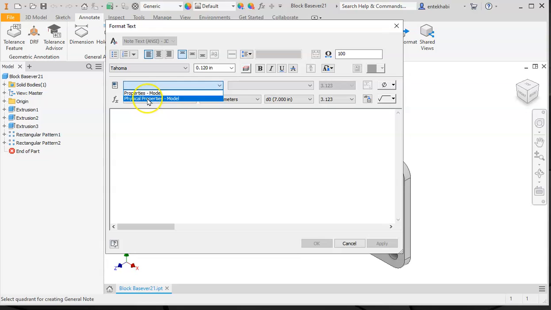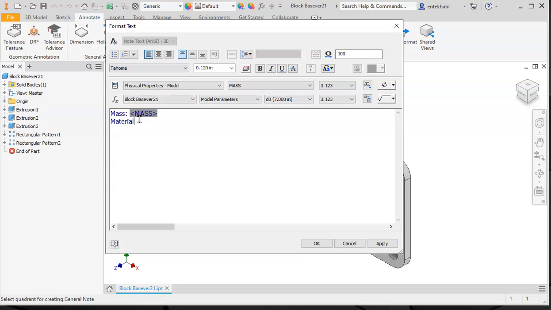the physical properties by selecting the mass and also indicate the material. So we have this one, and then also we need to add material.